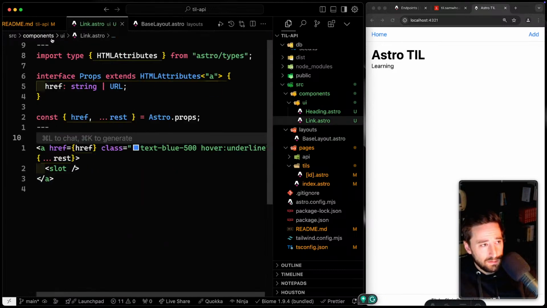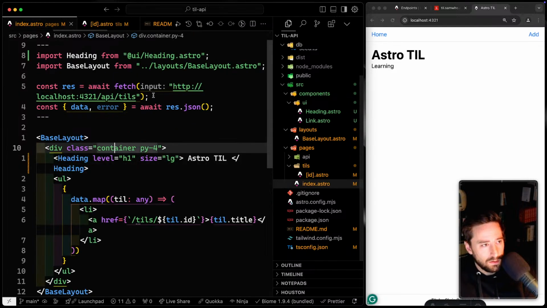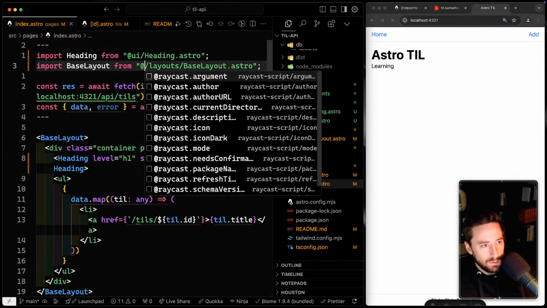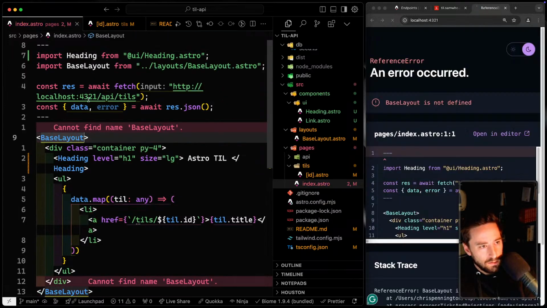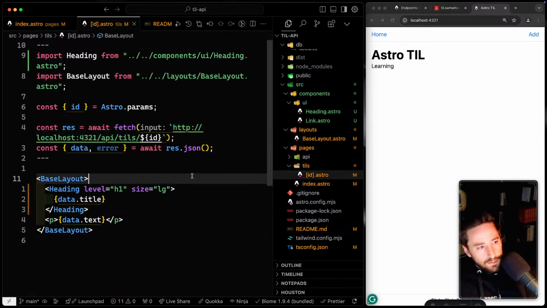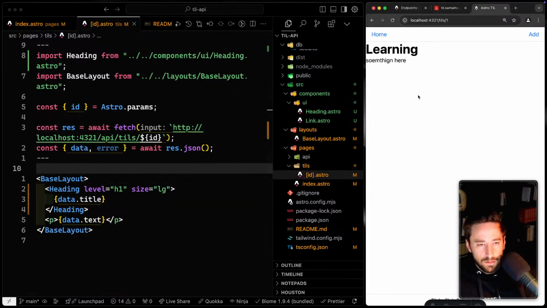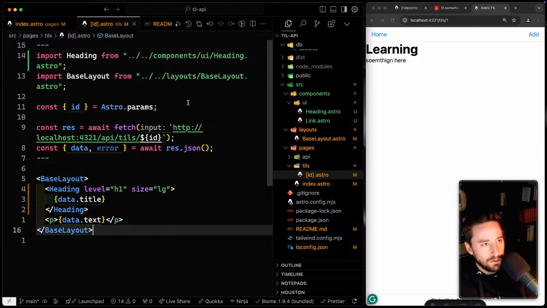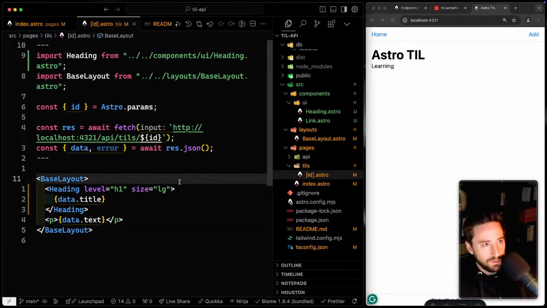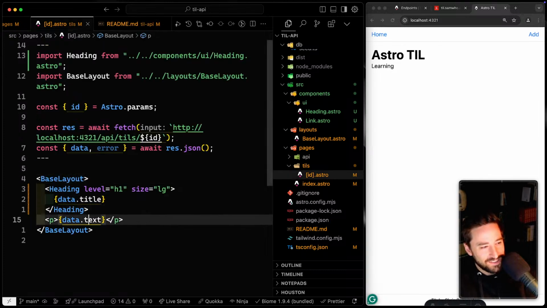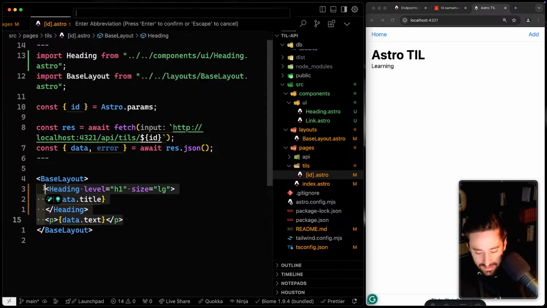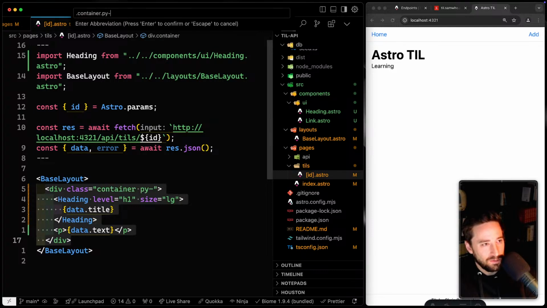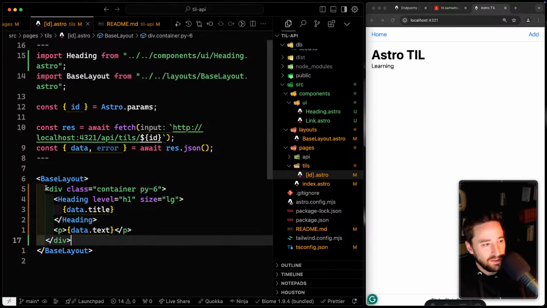Maybe that was the reason why my index route was being weird. Because this should be able to be layouts, right? I don't know. Okay, so that should work. I don't remember what I was supposed to be doing. I was creating a form, of course. Let's come over here. This should also be container py 6, I think. I don't remember what I did at the home route.